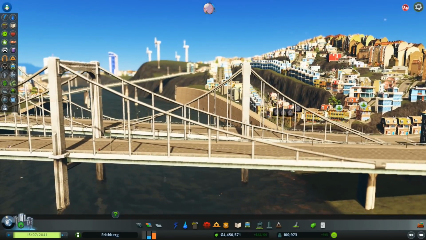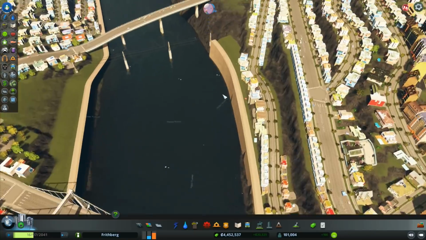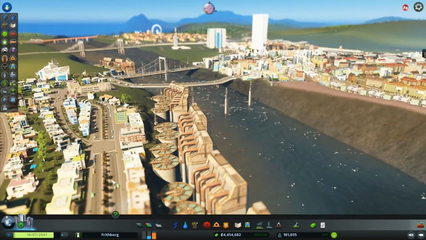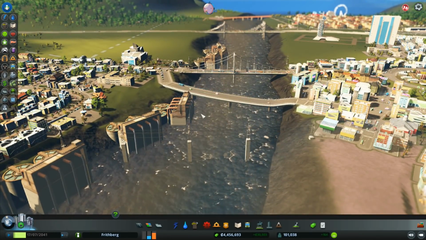I got some abandoned houses over here. I'm guessing the water was getting a little bit too close to them as well. I'm not quite sure why they ended up being abandoned. And then we've got our usual output of filth over here that is running down the river.